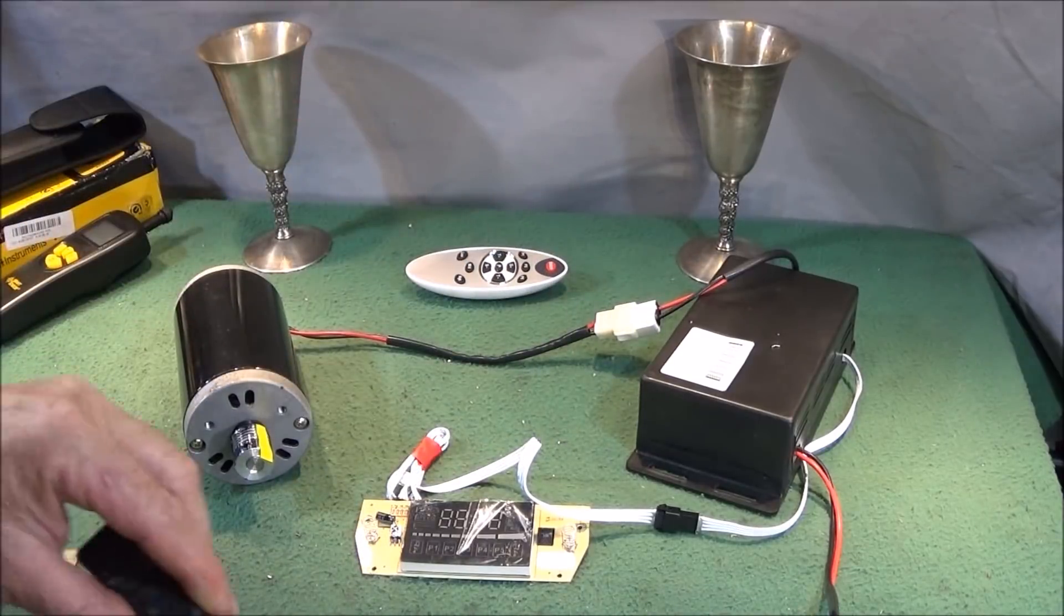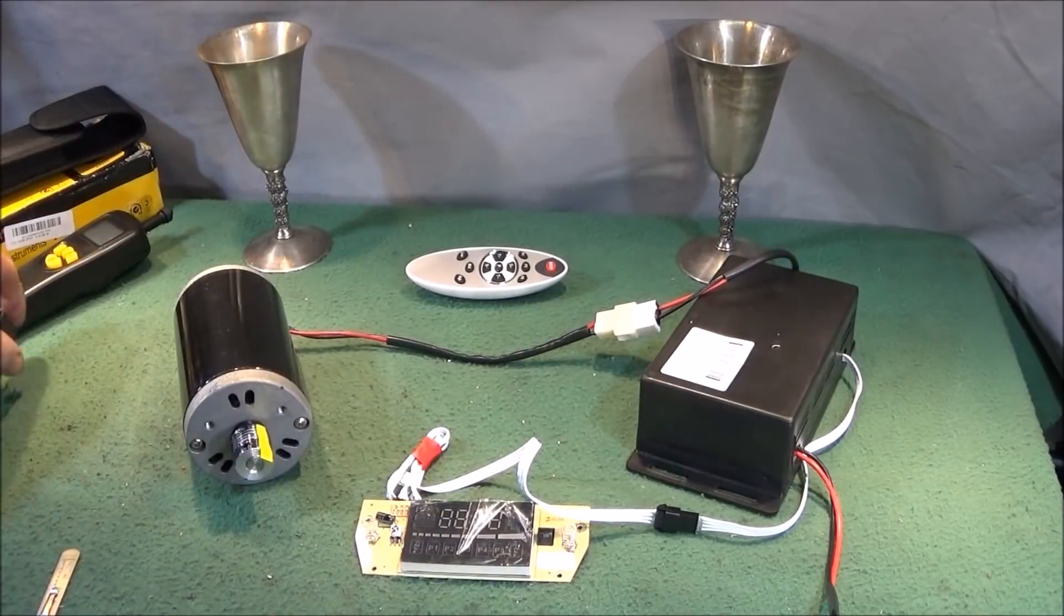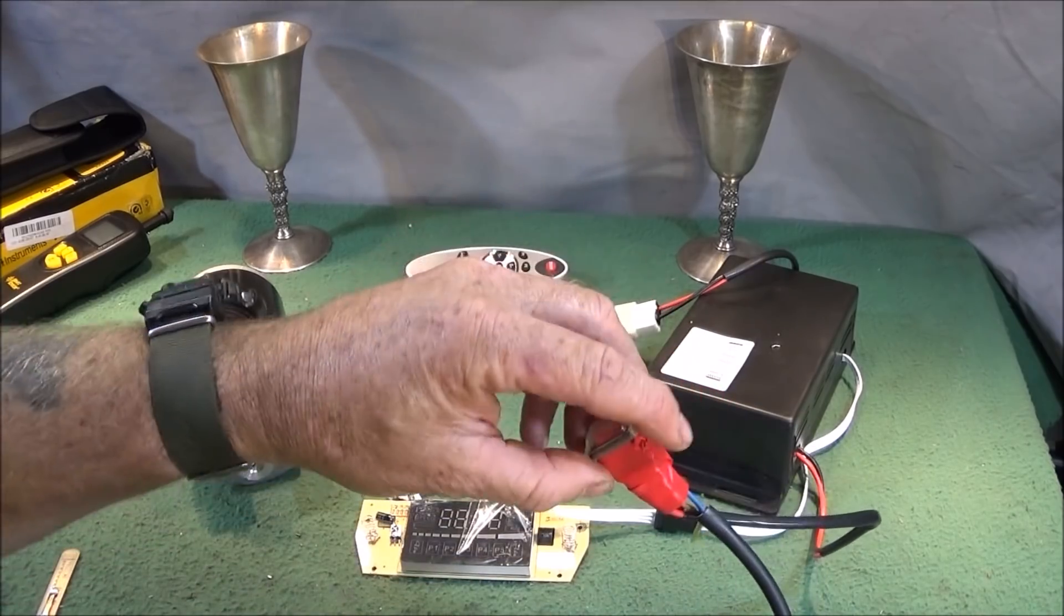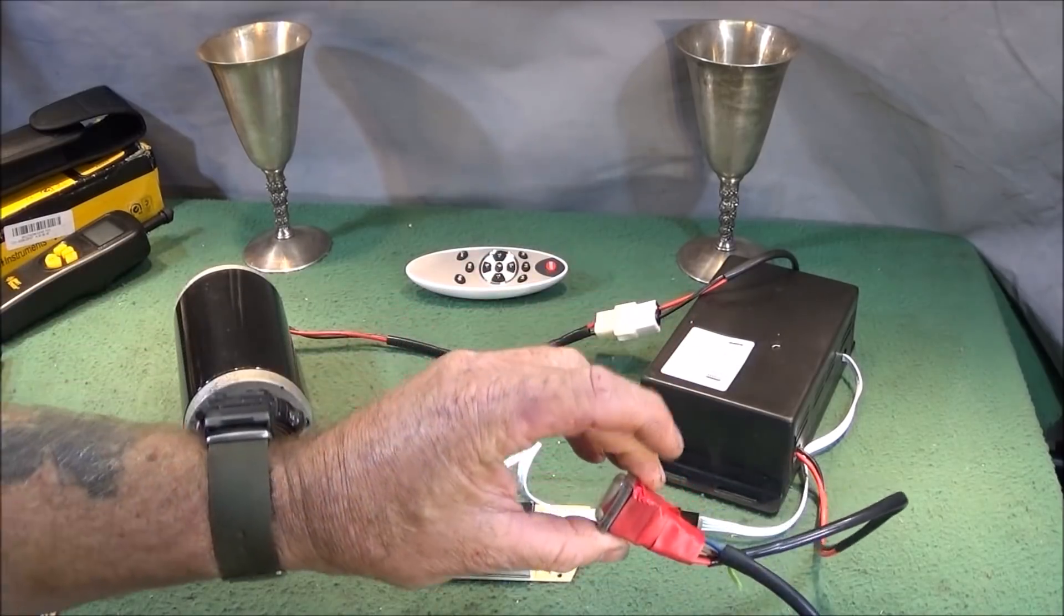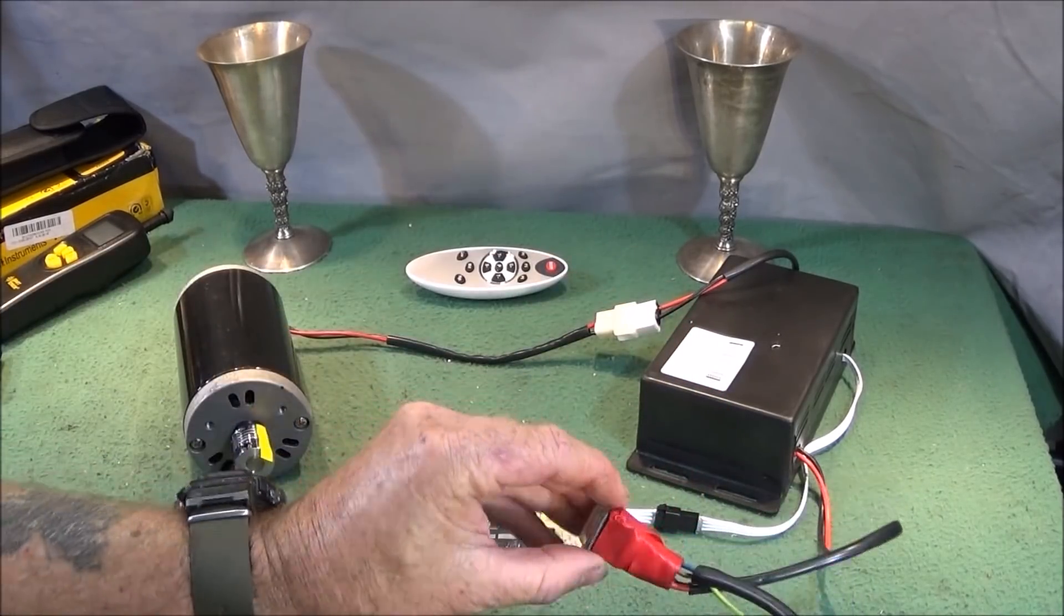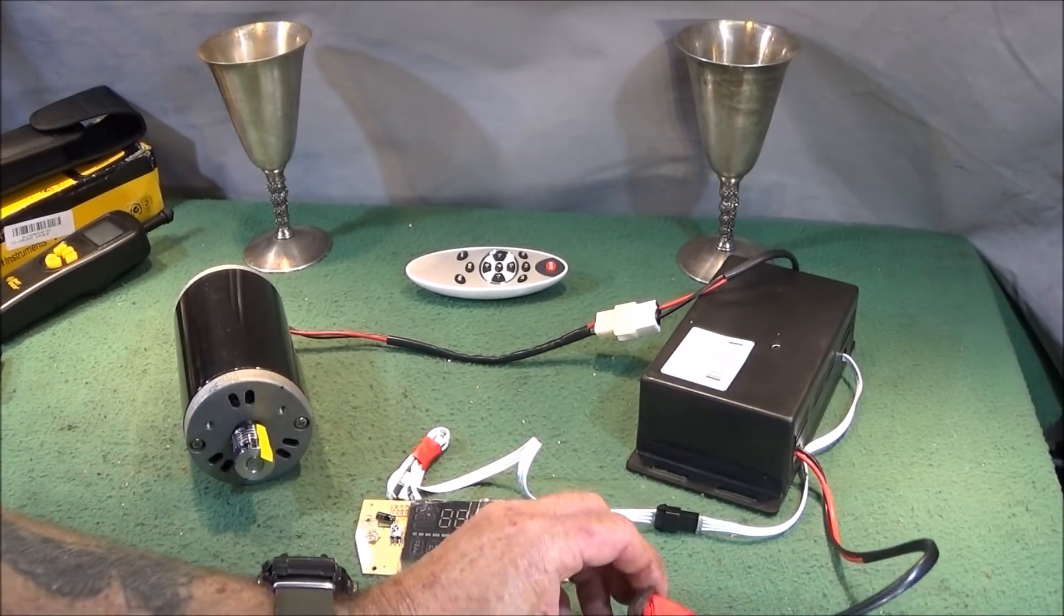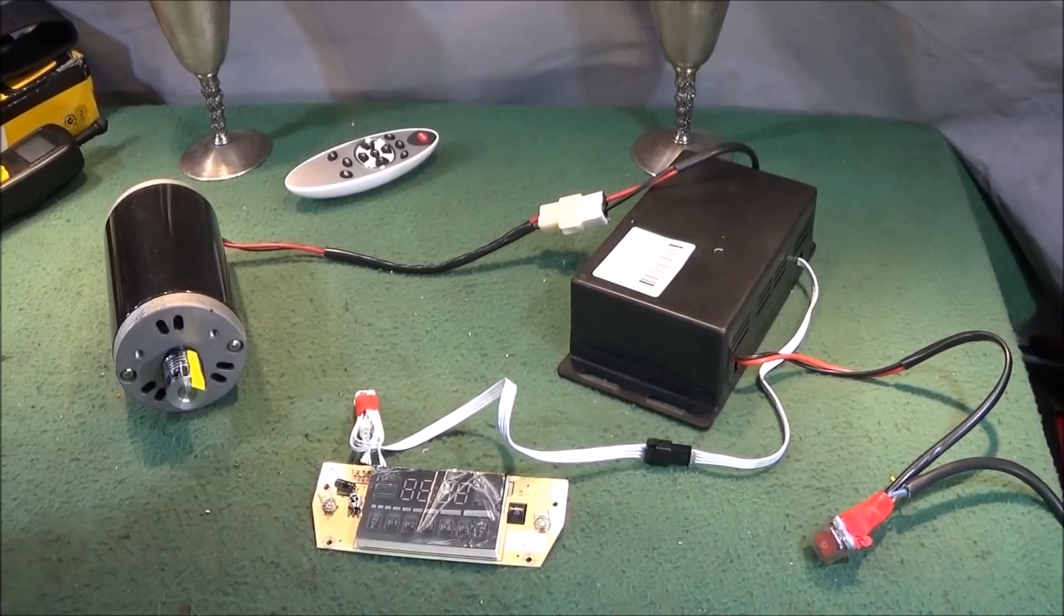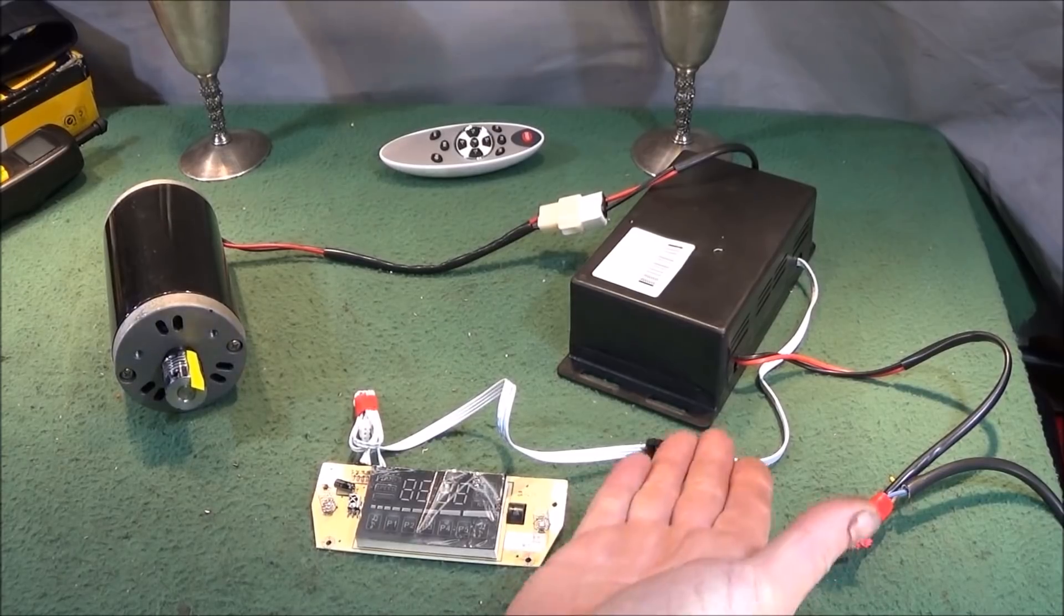It comes with an ordinary power cable with this type of plug on which you cut off. I've temporarily wired it up to their switch like they did on the eBay advert. If you do that make sure you tape around it so you don't get an electric shock or whatever. I've only done this as a temporary thing just to show you it working. It's all very straightforward and easy to connect up.